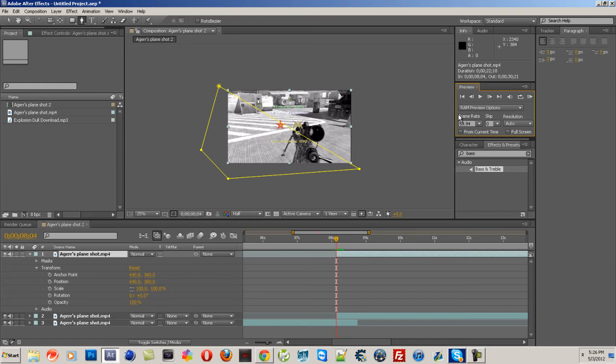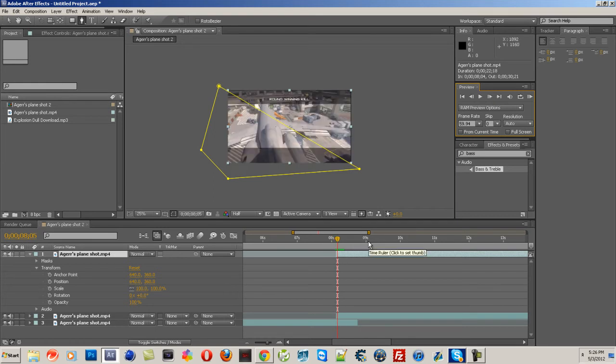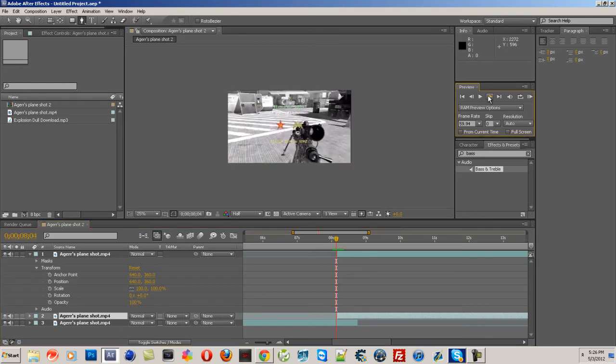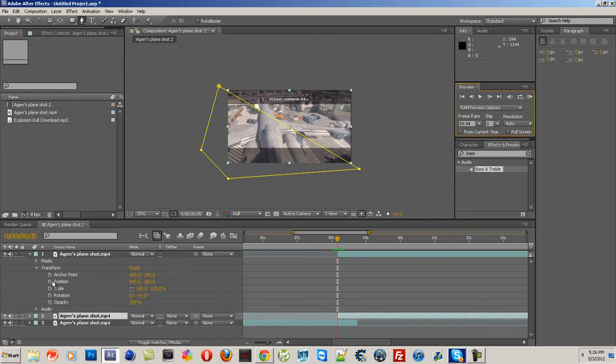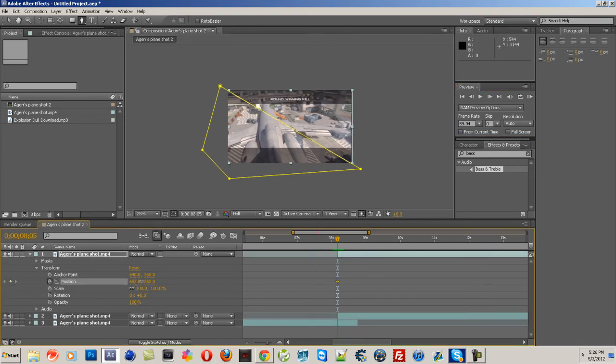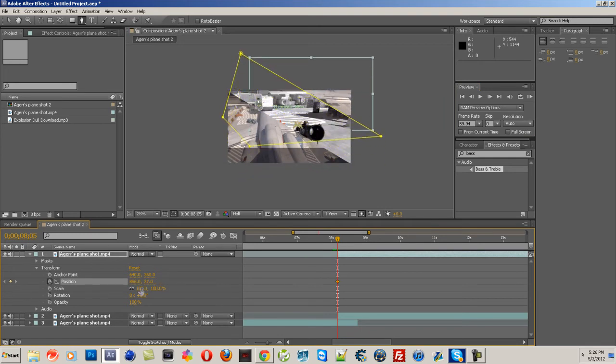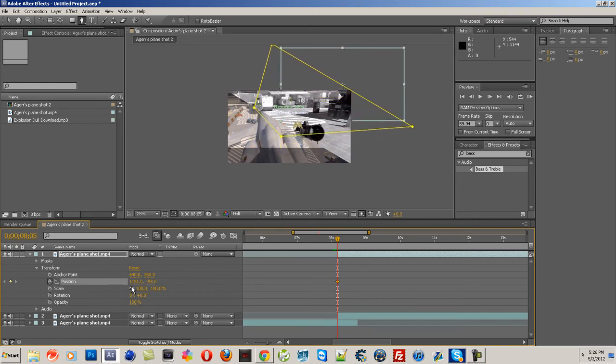And what you're going to want to do, hold on one second, let me fix that a little bit. Okay. Alrighty then. So what you're going to want to do is go to the very beginning, make sure you're on the beginning, go to position keyframe, go ahead and move it over, move it up a bit, move it over some more. Move it up. Alright, it doesn't have to be perfect, but that's what it's going to look like.